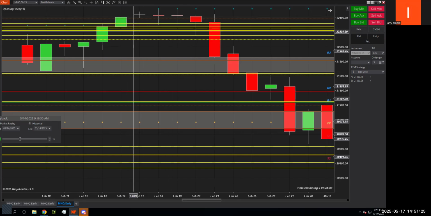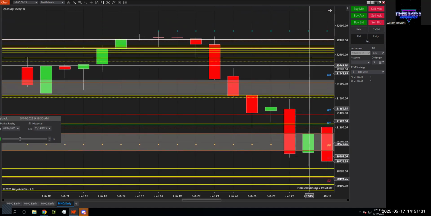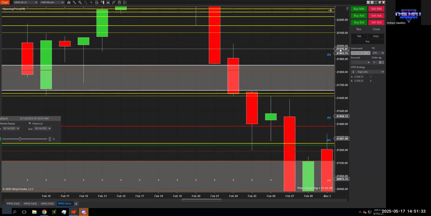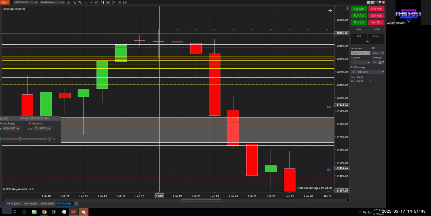Even though those are red candles, those are dojis. Yeah, because even though they're red, a doji is not necessarily a 100% doji, meaning there's no difference, right? These are still considered dojis because it's still more, what is it called? Wick. It's still way more wick than actual body.